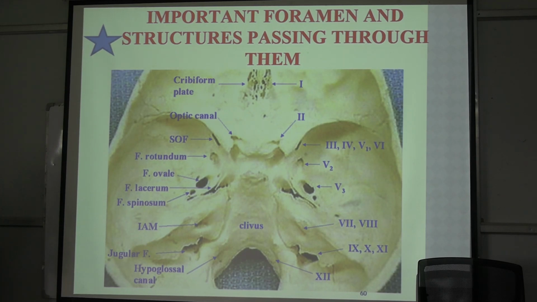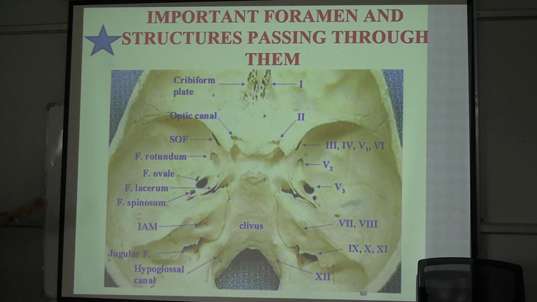You will see a similar picture in the cadaver, once the brain is removed. These foramina can be tagged in the cadaver as well, by putting a needle and thread into them. We can ask you to identify the foramen, and to identify the nerve or structure that is coming through this particular foramen.